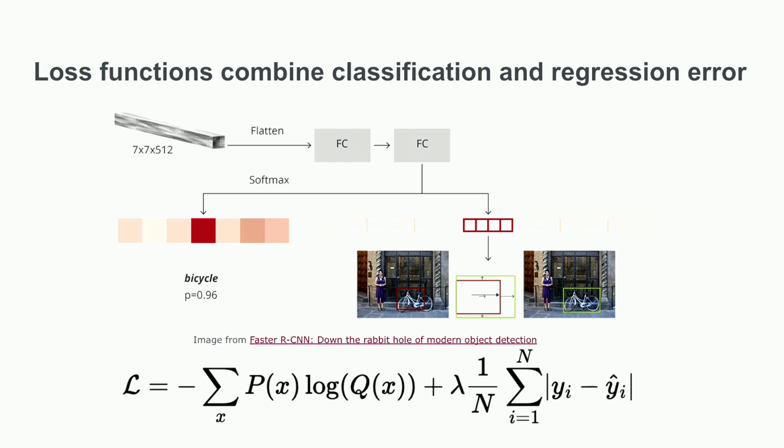We can do this with any regression loss function like L1 loss, the absolute error, or we can use the Euclidean distance, the L2 loss. We can also have a parameter lambda that balances these competing objectives: what are we going to pay more attention to, the location of the bounding box and how good it is, or the class that we're giving to the bounding box. This is something that we can balance in these equations with some lambda parameters. There are many variations on these particular loss functions implemented by different algorithms, but this is the core idea.